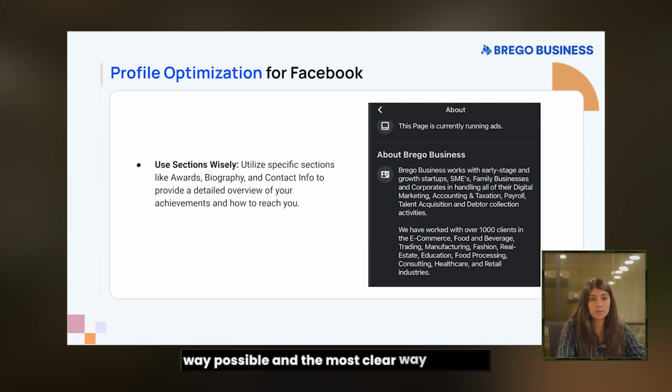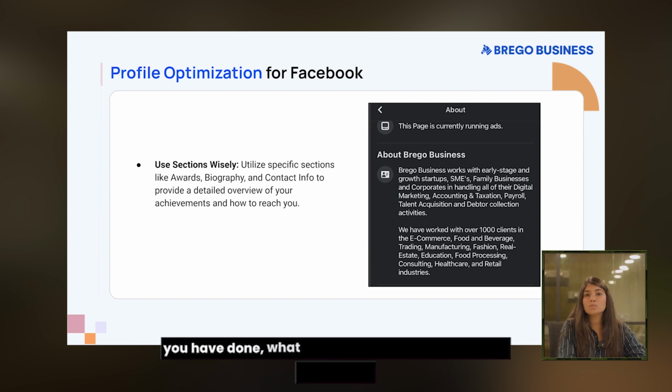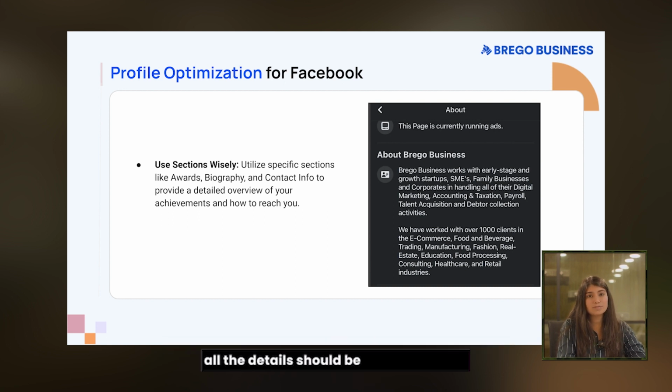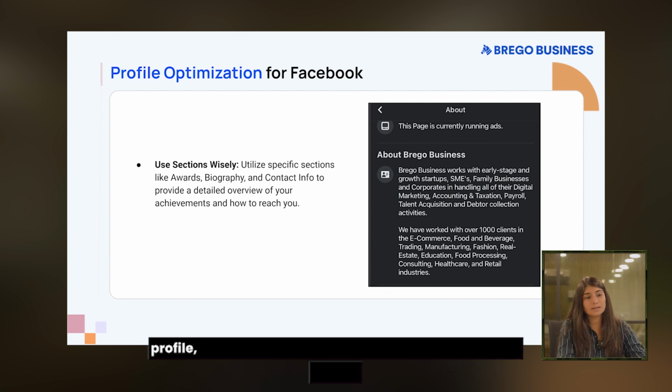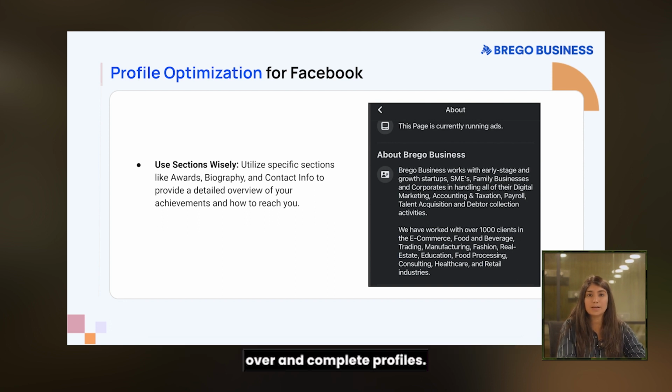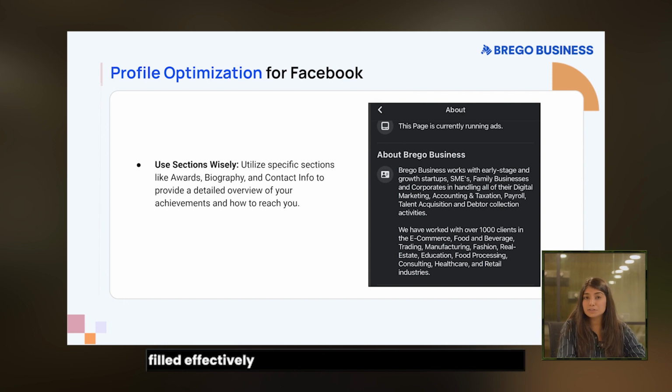Whenever you're writing the bio or what you have done, the achievements, etc., all the details should be filled out so that it builds more credibility and makes a more complete profile, which means complete profiles are usually more trusted over incomplete profiles. That's the reason why all the fields should be filled effectively and used to the maximum way possible.